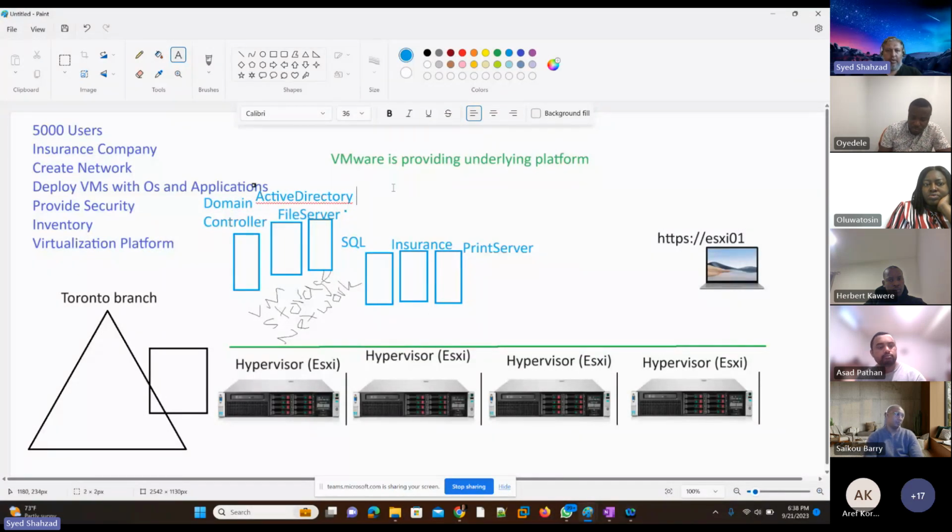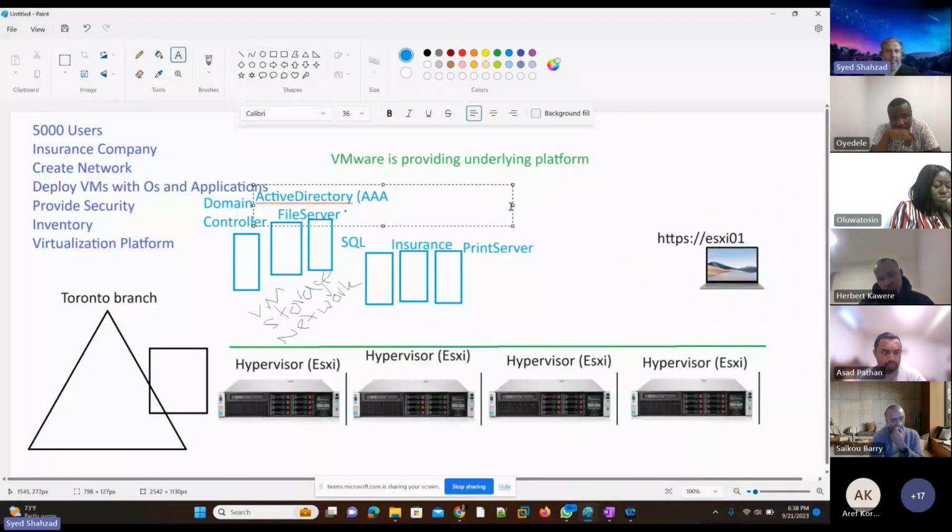And Active Directory offers what? Anyone knows? It's famous for what? A centralized database which has user information and security features of a user. Okay, user information and security features of a user. What else? It does much more than that. Authentication or authorization. User access to data. Policies. Yeah, policies as well.